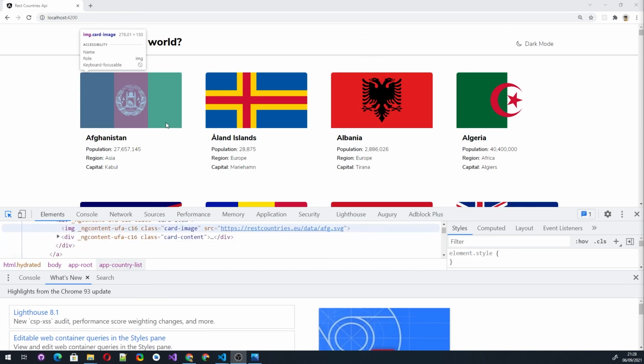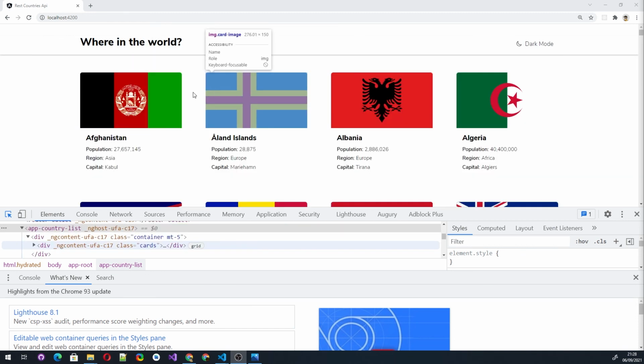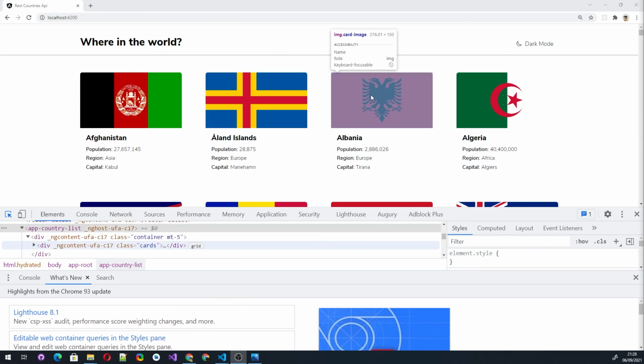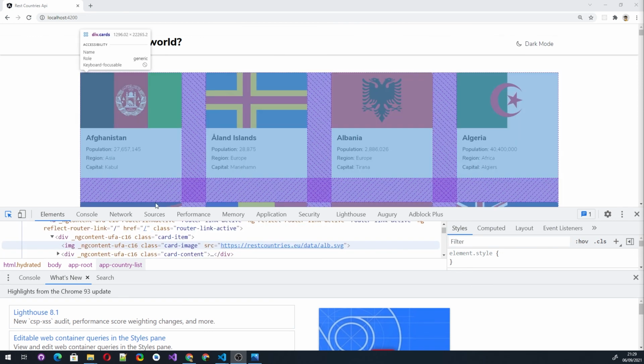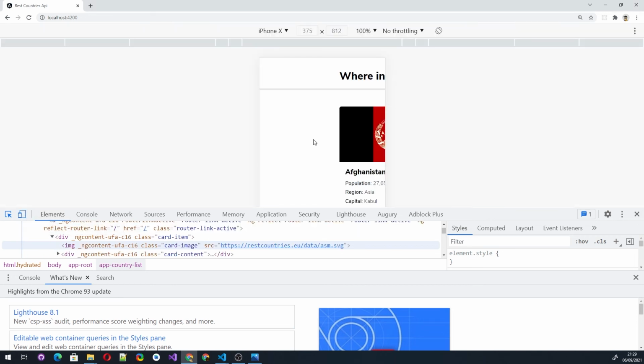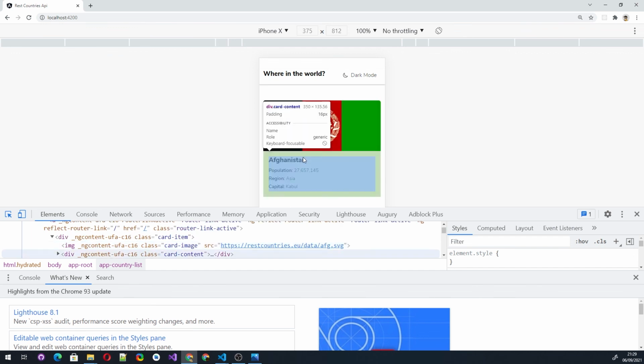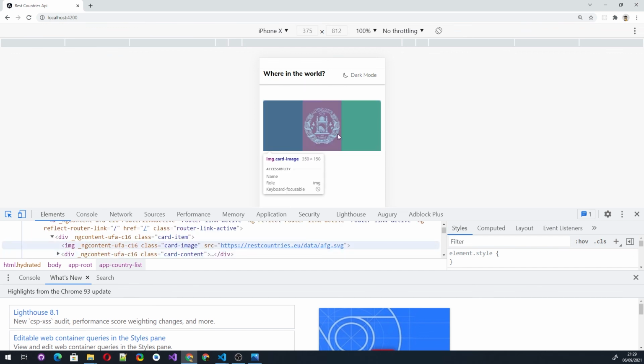Right, so as you can see here, this card is 276 pixels wide, and you can see all of them. Let me show you on small screens. That's where it will actually make more sense. Right, so there you go. If we look at this, now look at that, it's 300. The minimum we set is 250, so it tried to fit 250 in there. So the minimum should be 250, but you can show more than that.